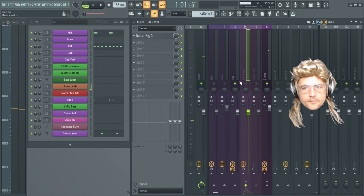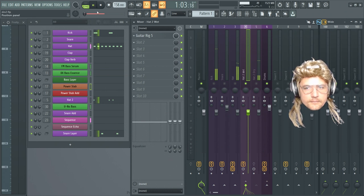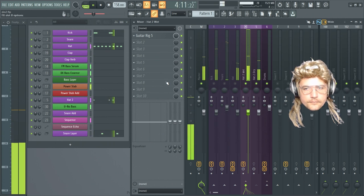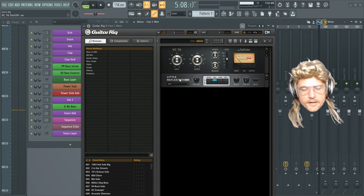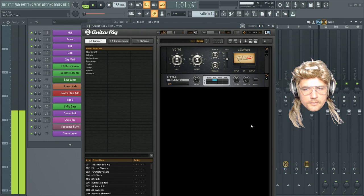Let's have a look at our next drum, which is another hi-hat, which isn't having that done. So this is just another hi-hat, which is not working yet. There we go. So we've got a bit of a compressor. Just makes it a bit more solid. Then we got the convolution reverb, very important, might even give it a little less decay, nice.